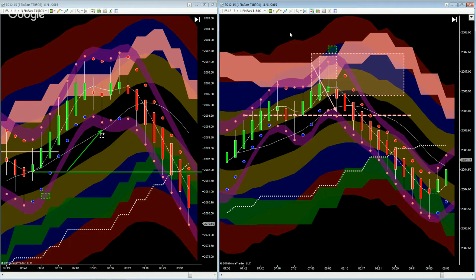Maybe the left chart, you've got a 0.618 retracement. Maybe on this chart here, it's a 1.27 retracement. Different Fibonacci levels. But here's the key. We've got only two levels. We've got the upper energy band and the lower energy band when we get up to this point. And we're not in the lower energy band, we're in the upper energy band. So these levels, when they overlap like that, you've got a strong sense of what you're leaning against.